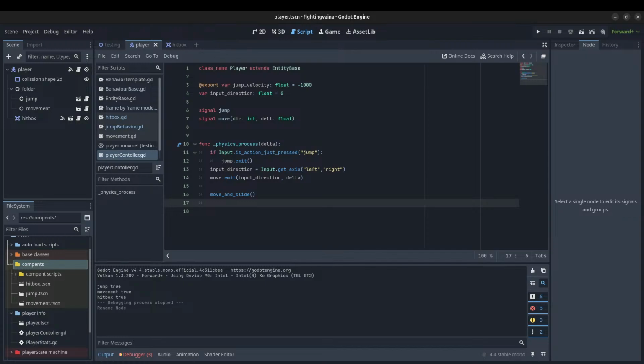Search Godot composition, fighting implementation. Oh, somebody's got an entire fighting game tutorial. I should take a look at that as well. Didn't find this earlier.